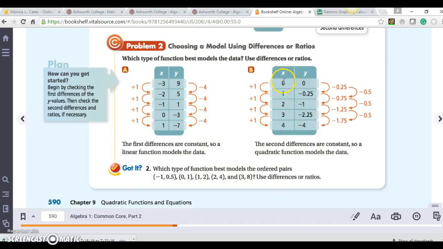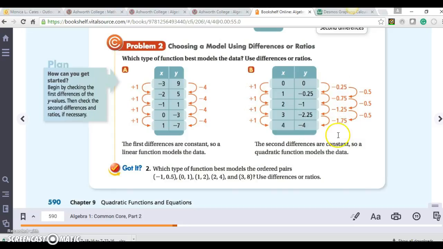So that means this has to be a linear function. Again, we're going to check. From 0 to 1 is 1, 1 to 2, I'm adding 1, 2 to 3, I'm adding 1, and from 3 to 4, I'm adding 1. So if I look from here, from 0 to -5, I get a -2.5. From -2.5 to -1, I get -7.5. -1 to -2.75, I get 1.25. And 2.25 to 4, I get 1.75.